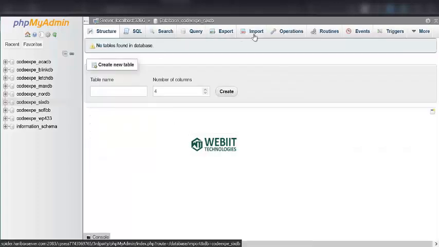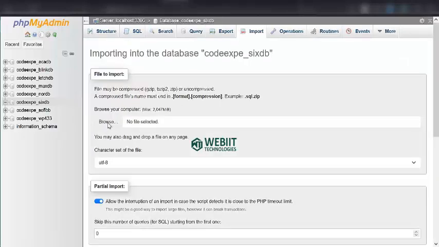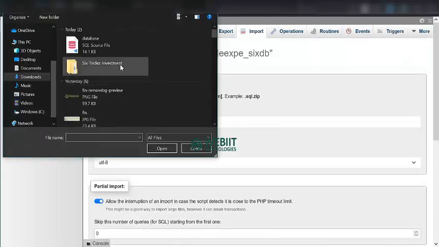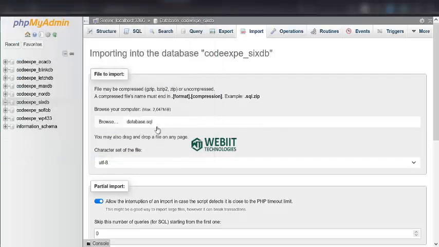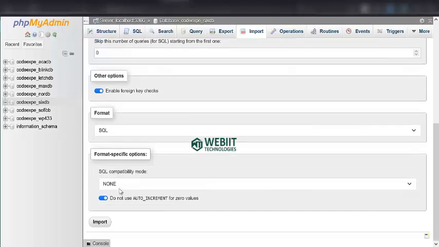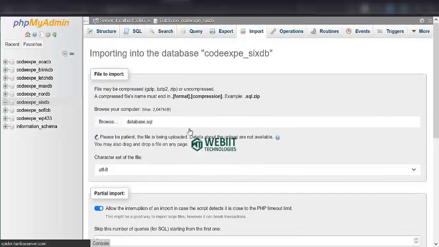So I'm just going to come here, I'm going to come to imports. I'm going to click on imports, and I'm going to come to browse, and I'm going to select the SQL file that I just downloaded into my system. I'm going to scroll down and click on imports again. Now this is going to import the SQL file directly into your phpMyAdmin. So this SQL file is what carries the data and everything to make this site work.